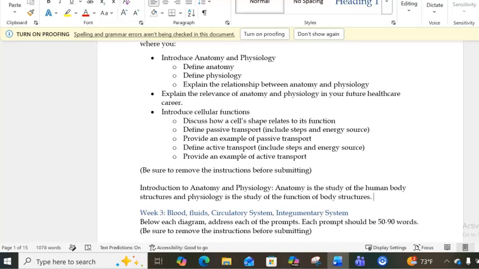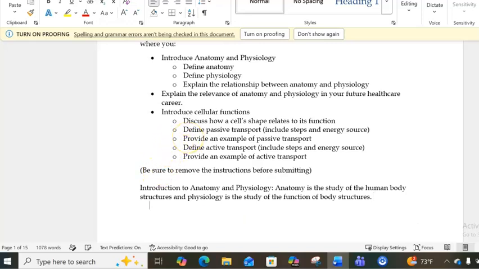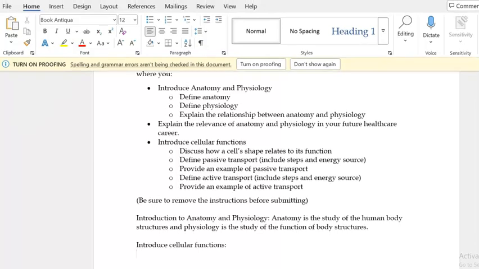Okay, so I'm just giving you an example of that. And then you can type anything you want as you add each of these things. So let me just say here, introduce cellular functions. I'm just adding this as another section. Okay, and then I don't know if you've ever really worked with Word, if you're familiar with it, I'm just going to move this up.